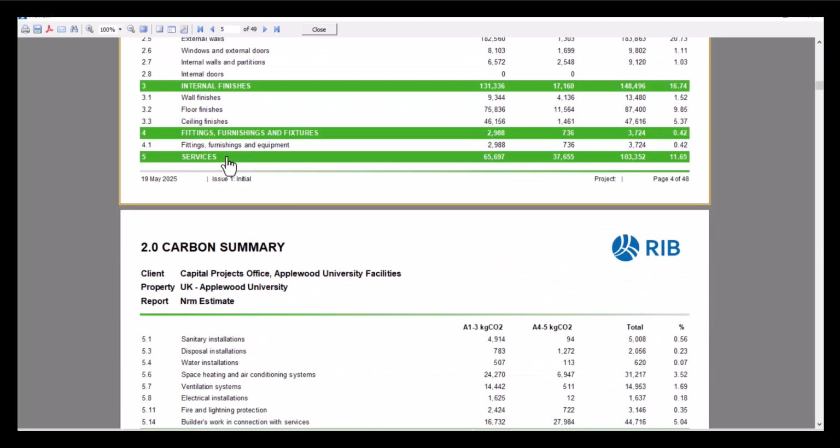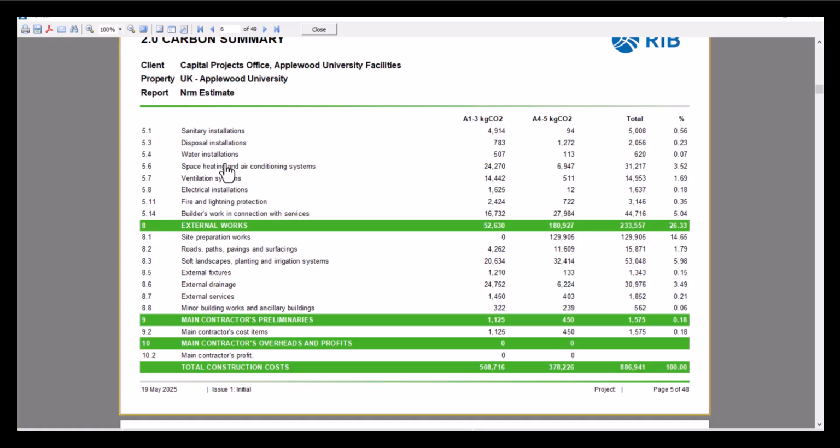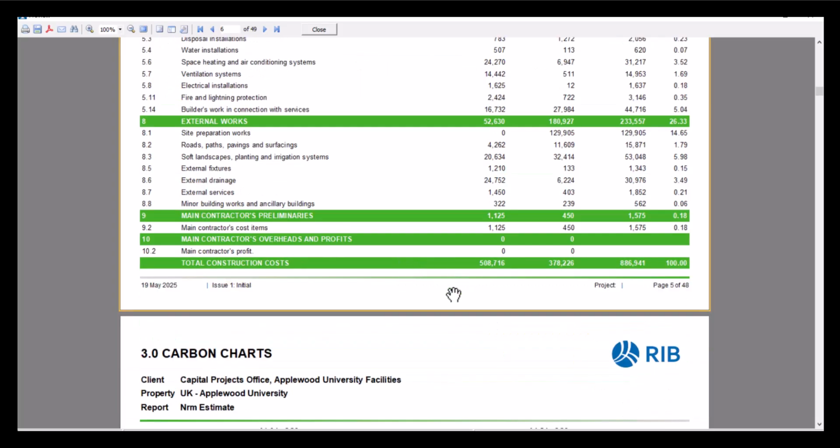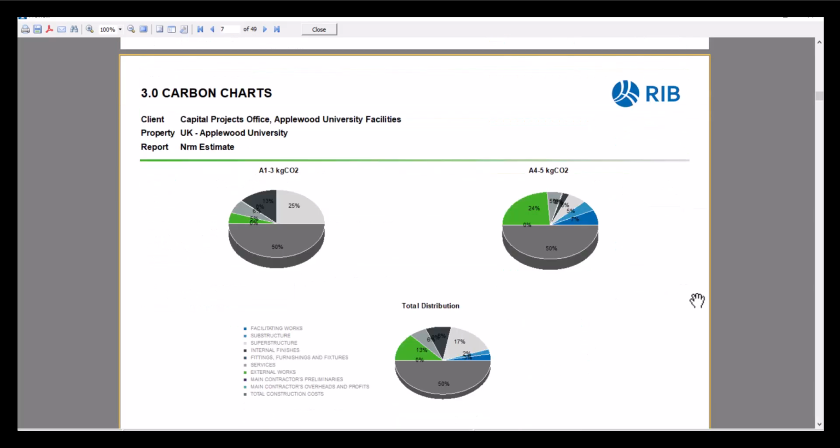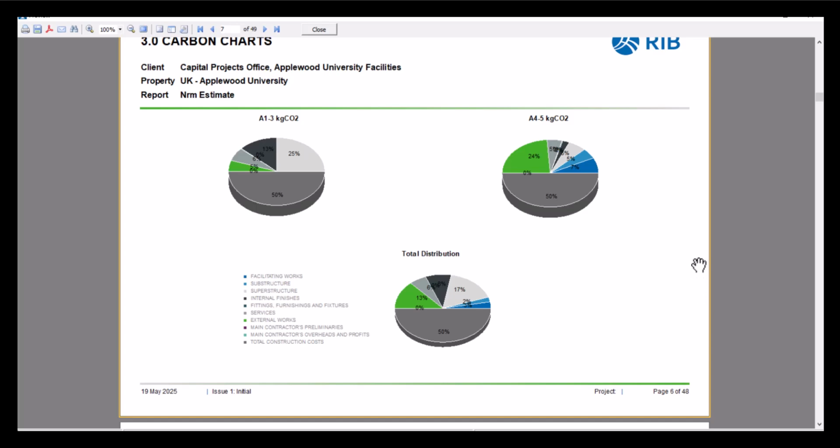So if I scroll down, again, it's just a continuation of that carbon summary. So if I scroll down a bit more, we can see carbon charts. So like I said, you can have charts available, you can have graphs available. Graphics we can do. If you have graphics in your reports already, so if you've got charts or graphs or tables, then we can get that into the report as well with any type of colour scheme. Doesn't have to be generic, and you can choose whether you want a legend here or not.